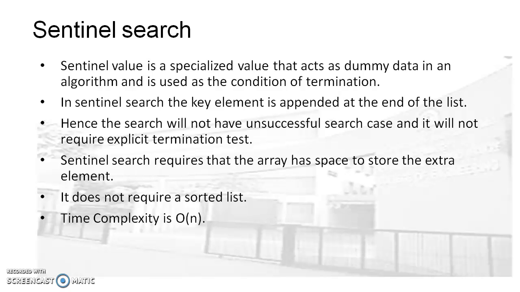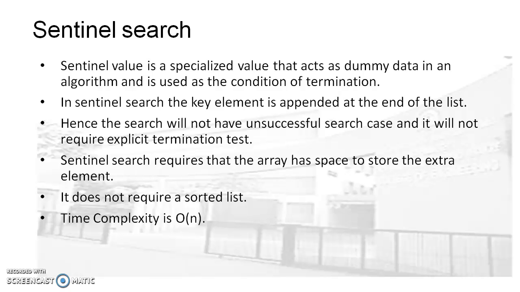A slight modification in the linear search gives the sentinel search. Sentinel is a value which acts as dummy data in the algorithm. It is used as the condition for termination. In sentinel search, the key element itself is appended at the end of the list. Hence, the search will never be an unsuccessful search. It will always terminate successfully.